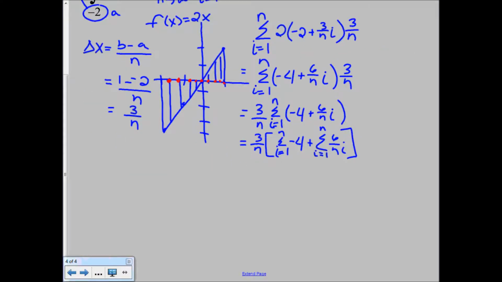Now you might remember from the summation videos that we have another property where if we have any constants inside of our sum, we can pull them out front. We can leave the negative 4 in here because that's just the sum of a constant. But for this second one, we have an i in there, so we want to make it just the sum of i, so it's easy to plug in using our summation formulas. So we pull that 6 over n out front, and we just have the sum from 1 to n of i, so it matches up with a summation formula. Now all we're going to do is plug in. We're going to move over here so we have some more room.